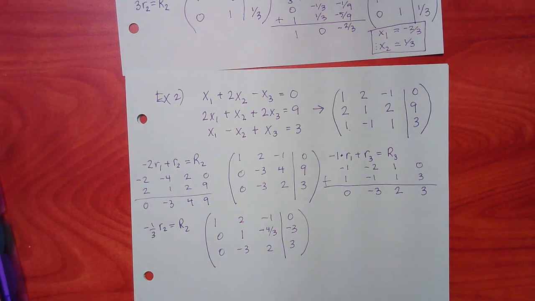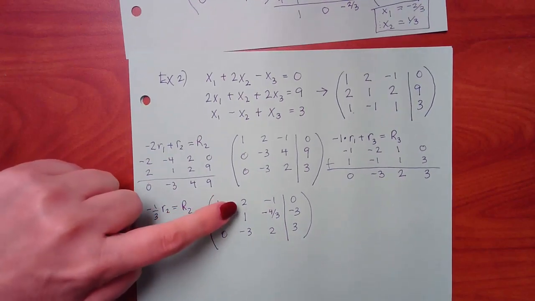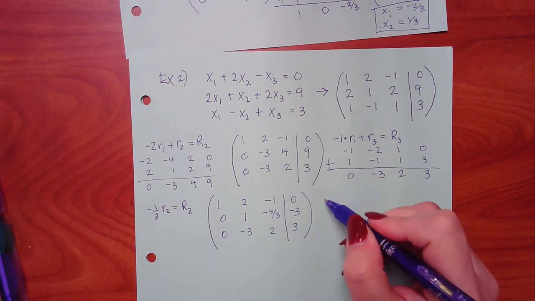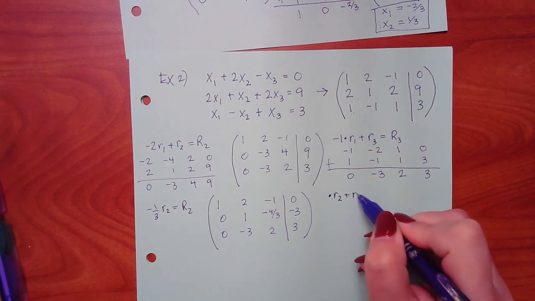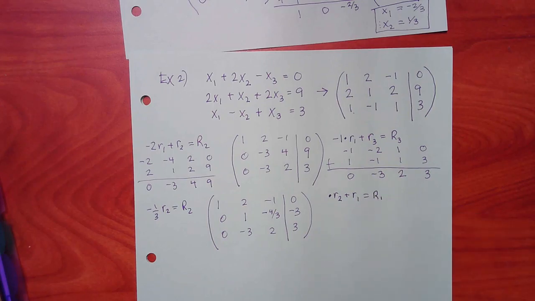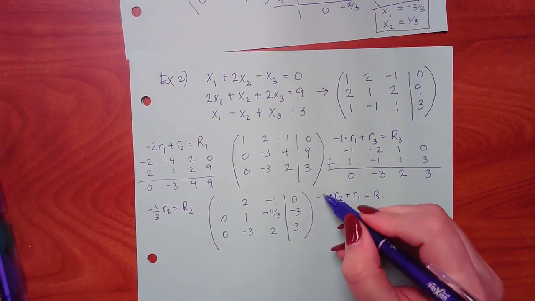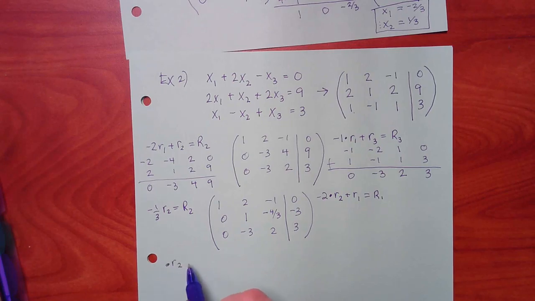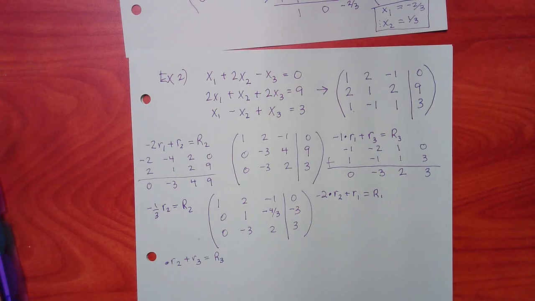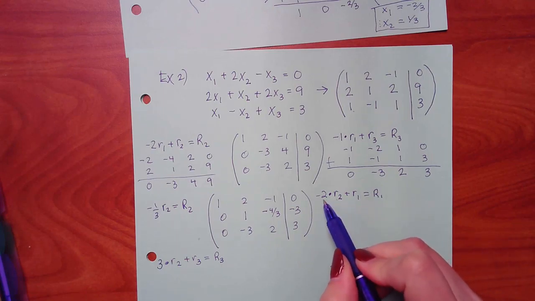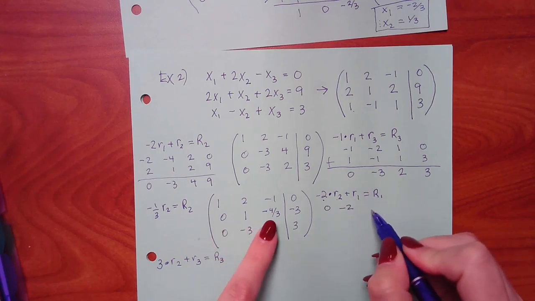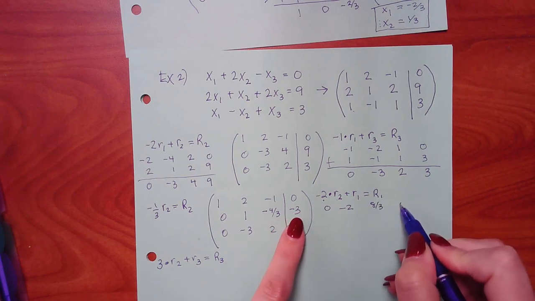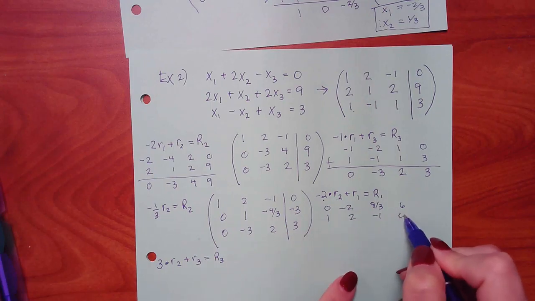Now that I'm gonna turn things into 0s, now's where I could do 2 steps in 1 matrix, okay? So first, how do I turn this top one into a 0? What do I multiply by row 2 to get that 0 in row 1 where I want it? -2. And then just for argument's sake, what do I multiply row 2 by to get the 0 in row 3? +3. Has to be the opposite, right? And now I'm going to actually do it. So let's see. Row 2 times a -2. That's still 0. That's -2. That will turn into 8/3 +. This will turn into +6. Row 1 will go right underneath that, and then I'll add them together.